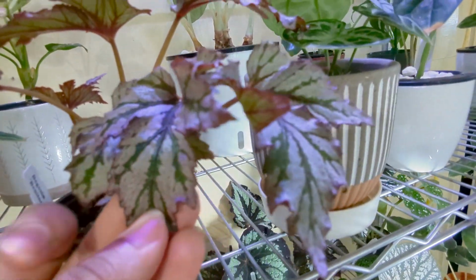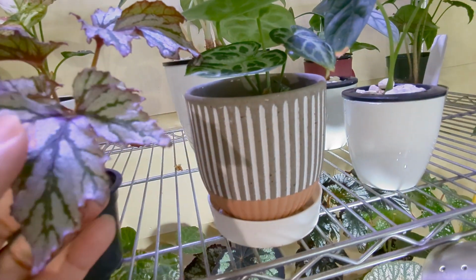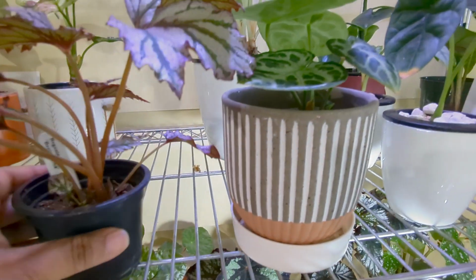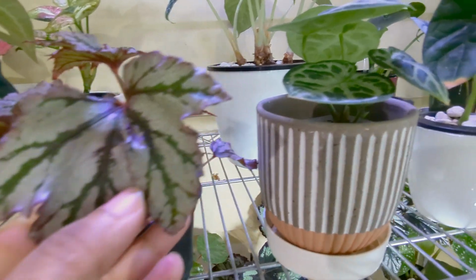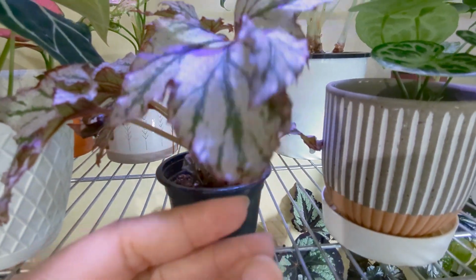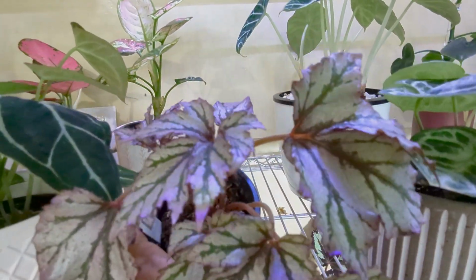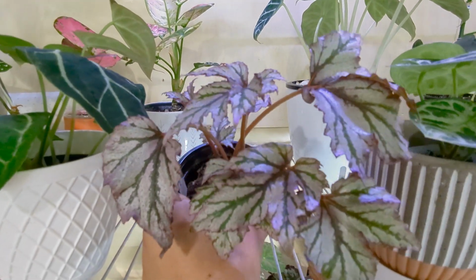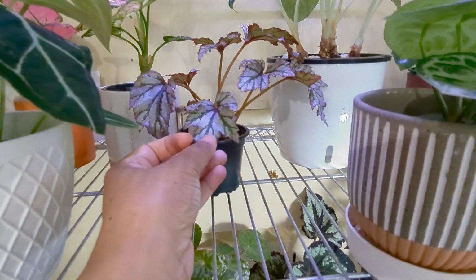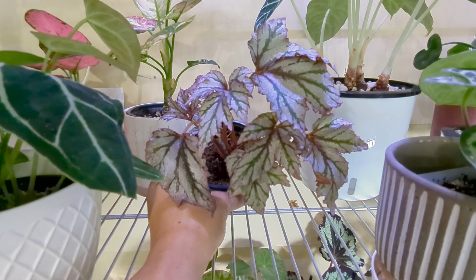First of all, I love the shape of the leaves. It has like various, I guess you would call them lobes, but it's a very unique shaped leaf, if you can see what I'm talking about. And then it has like a raspberry tinge to the leaves, and silver, and some green. Oh, y'all. And I finally ordered some self-watering planters. They should be coming in the next day or two. I ordered them from Amazon because I'm going to go ahead and put the rest of my begonia in self-watering.